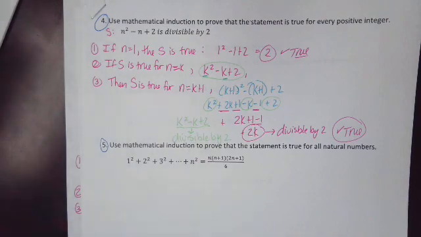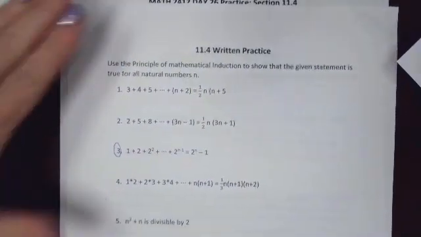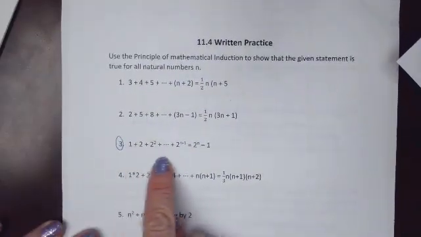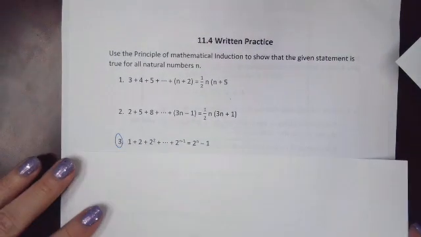Let me see. I think there was one other problem that I was interested in doing with you. Oh yeah, from the written practice assignment, I thought we would take a look at number 3. So let me grab, you know what? I didn't grab a piece of paper. Let me grab a blank piece of paper, and we're going to take a look at number 3.